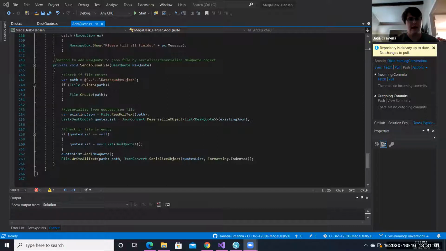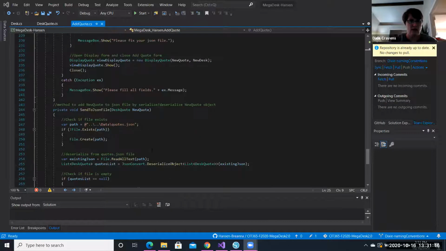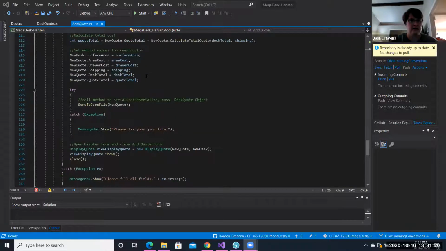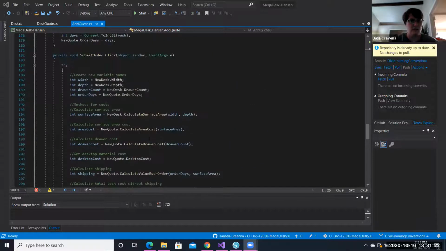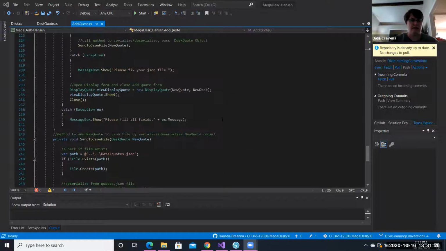And then we add our new quote list, which we have built in the beginning of this file, and then we serialize it all back into the JSON. And then this method is called, right here, within the submit order page. And so that is the way that we're reading the JSON in.